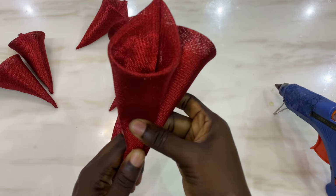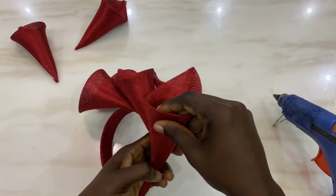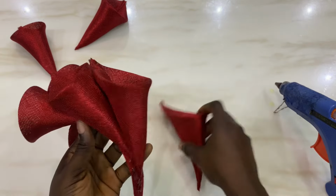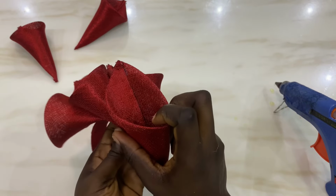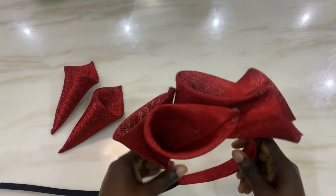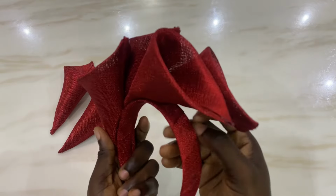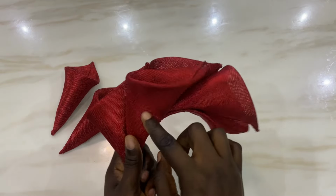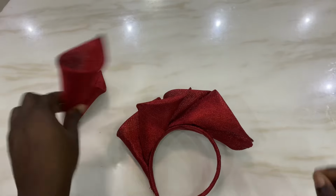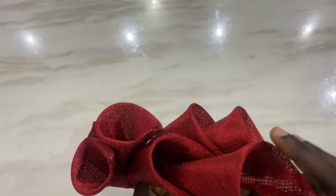This is the way I want to place mine. You can place your own in another direction. So this is how I did it for all of them, and there were 2 more remaining, so I placed like 5. So I did 2, 2, and then 1. So 2 paired together, and then 1 seated on its own. And I also went on to tack it down with my needle and thread to make sure that everything is in place and it's not going to move out of the Alice band. Now the remaining 2, I'm going to be putting them into the other first 2 that I've already placed in, and that was how I achieved my own look.